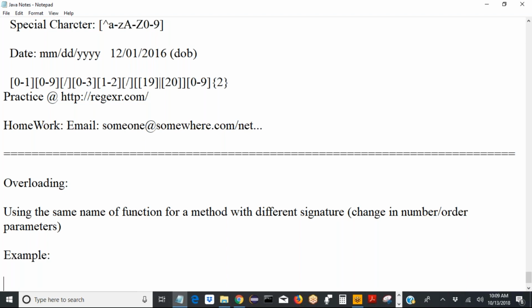So example one is public void addNumbers. This is how it looks, in camel case. Always start your function name with a small letter, and each new word starts with a capital letter. That's the naming convention standard. This takes integer a, integer b.